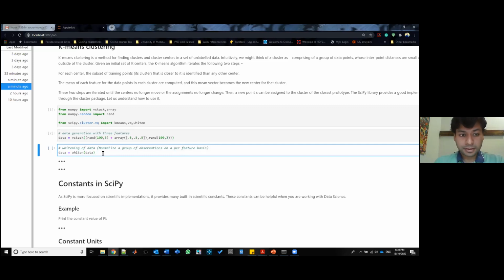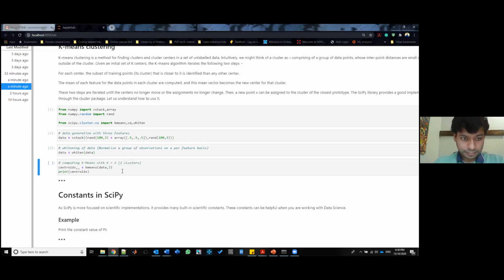That's why we call this whitening of the data. Basically, this is just normalization, so we divide the data by the max. Now it is very simple. We just want to create clusters with three centroids from the data.